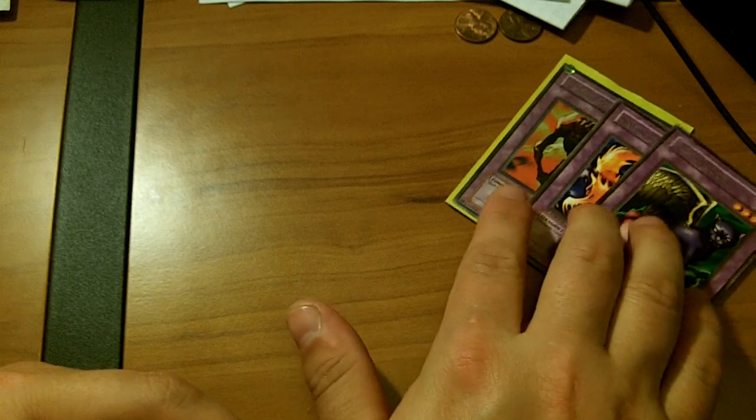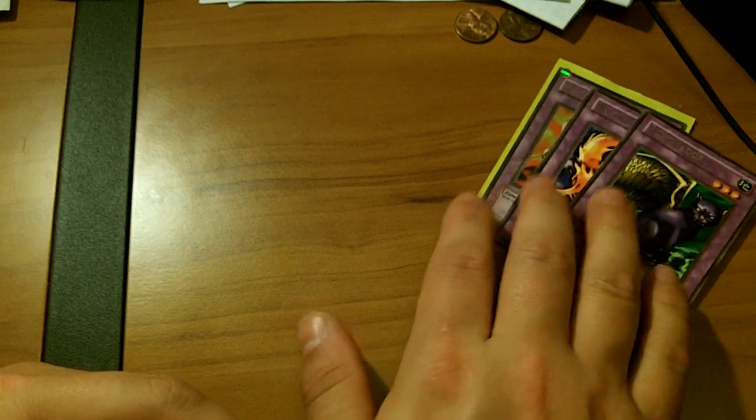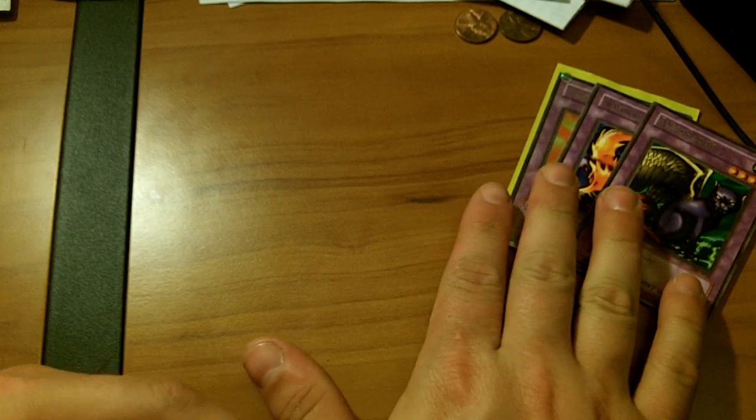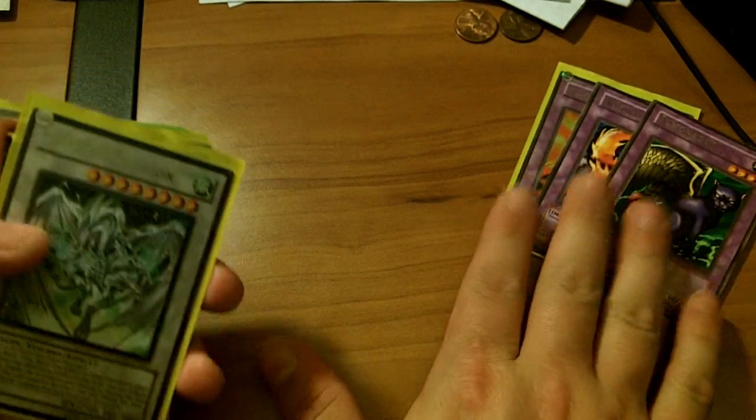Fusionist, the reason I have it in here is because it is an Earth and I run Striker, so it gives me access into Natura Beast. So those are my fusion options for instant fusion.